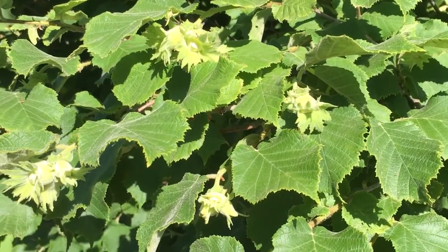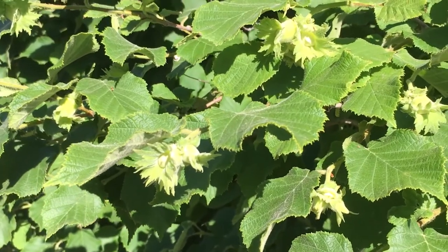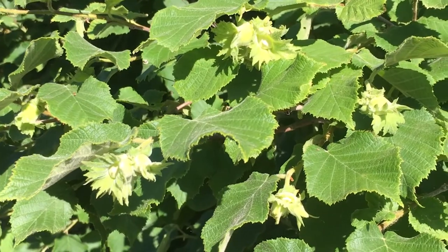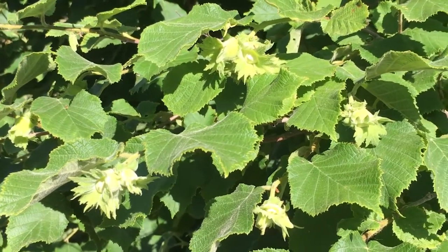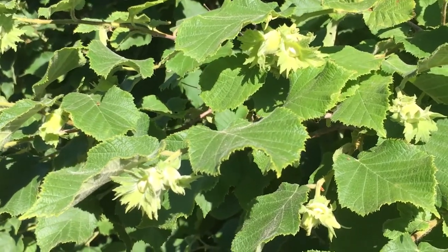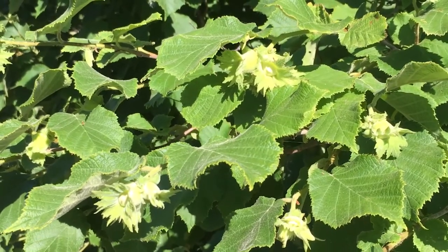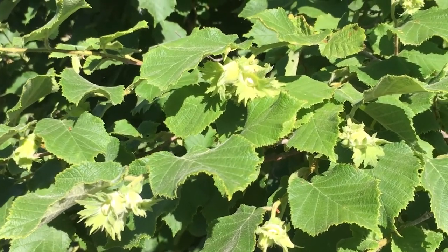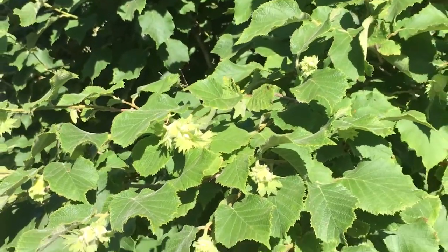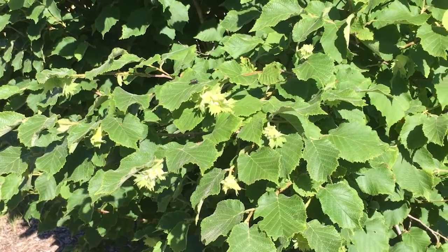We actually have plants that were developed by Dan Johnson. He's been breeding them for over 20 years here in North Dakota. They don't really seem to have many nuts this year. It was really a crummy fall last year for everything, so that may be the reason why they don't have any nuts. We had 20 inches of snow October 9th, 10th, 11th, and then it melted, got nice for a while, and then went back to winter. So a lot of woody plants were affected by this strange weather last year. So, all right, this is hazelnut here at the research center.